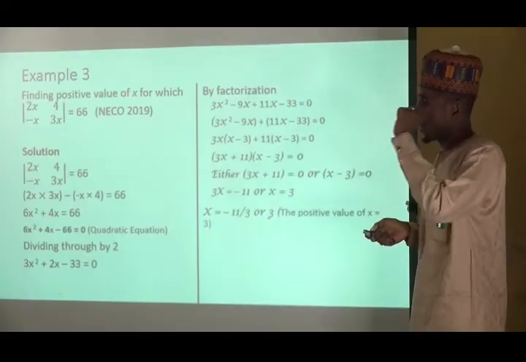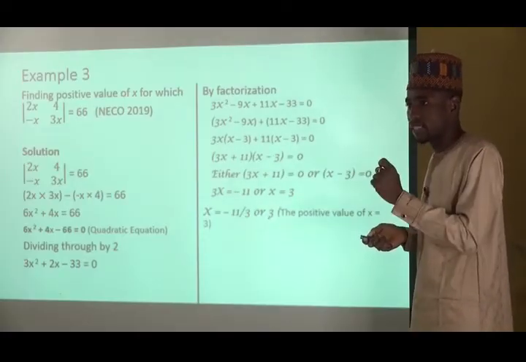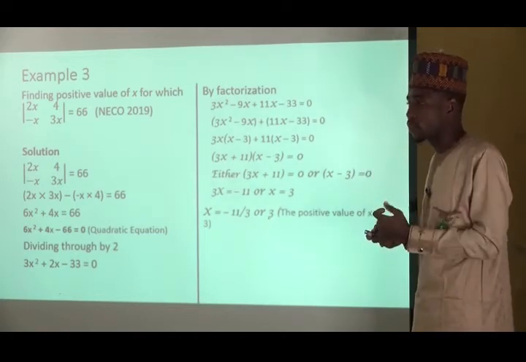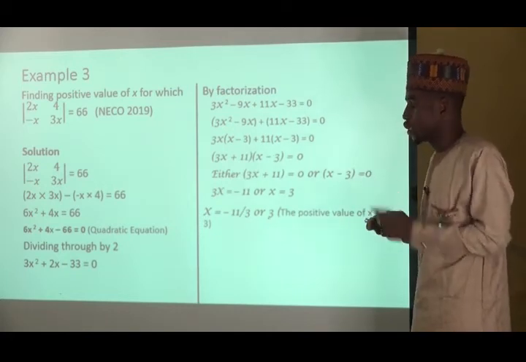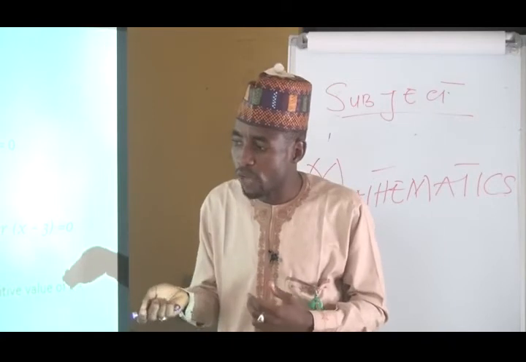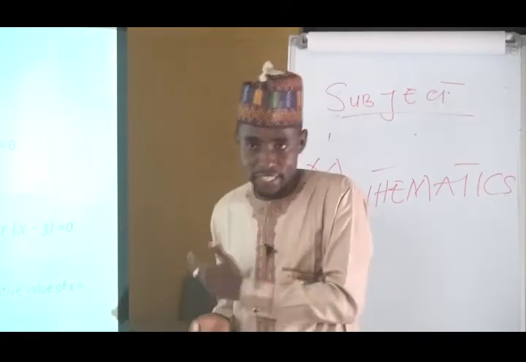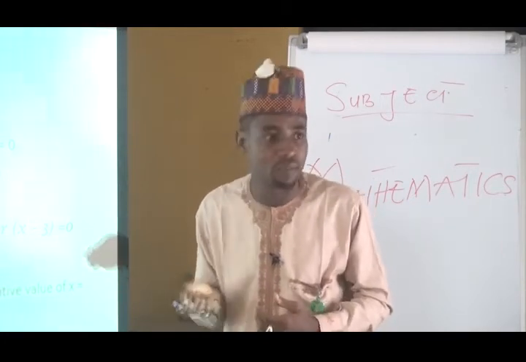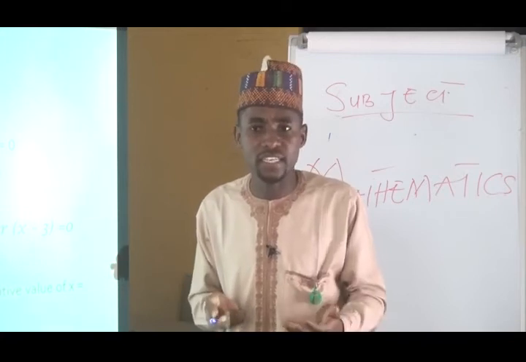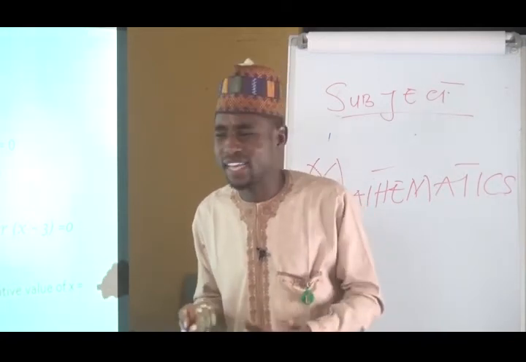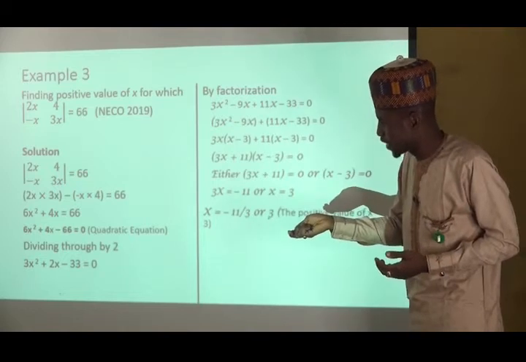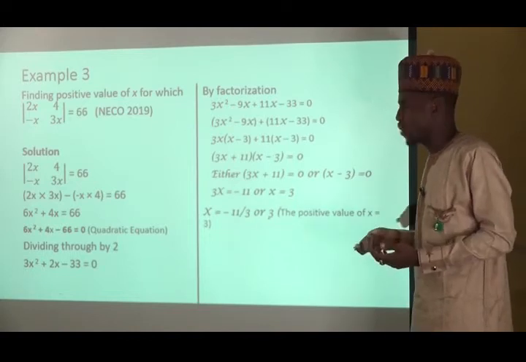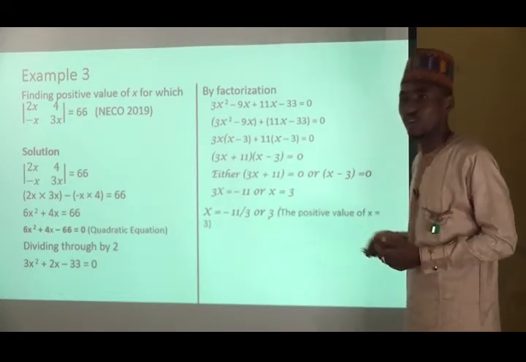But the most important thing you must know based on these factors: we want two factors that, if you multiply them together, give the constant number, which is 99. And if you add the numbers, you should be able to get the middle term. Now take, let's say, 33 and 3. If you multiply 33 and 3, you have 99. And if you add 33 plus 3, then you have 36. And we want 2, not 36.